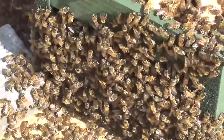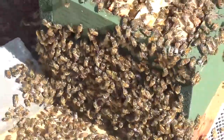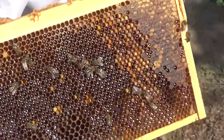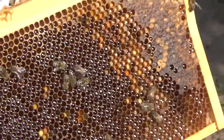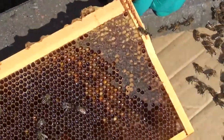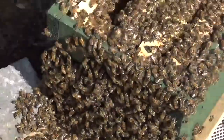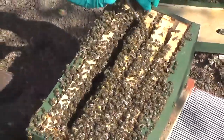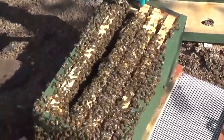this particular hive. The last frame to go in is this one, which has got pollen and nectar in it, and it's the pollen we need because they need the pollen right alongside the eggs that we're going to put in tomorrow. So what we're going to do now, we're just going to lay that down there, and we're going to move these frames over like so, so we can get that one pollen frame in.